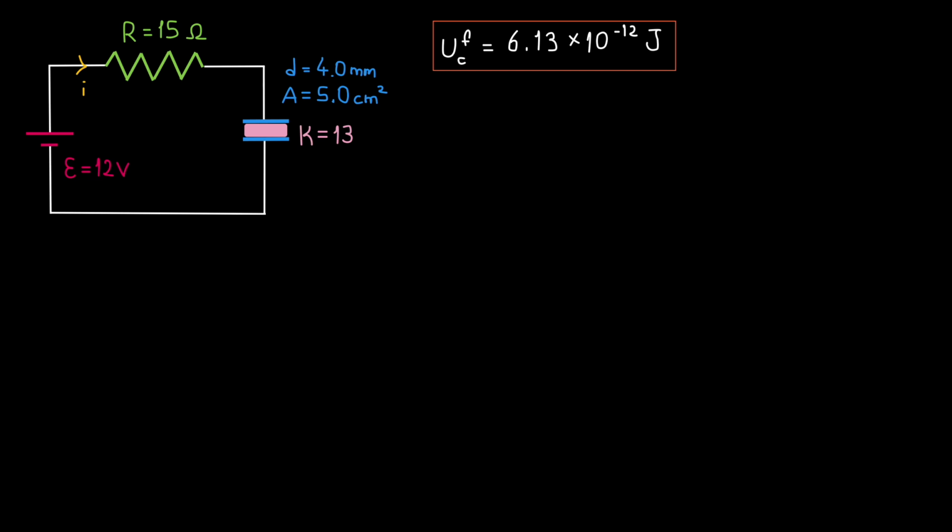The next question is, by how much does the energy stored in the capacitor increase from this value after a long time has passed? Now, after a long time has passed, the capacitor's potential difference again becomes equal to the EMF voltage. So let's recalculate the potential energy for the new capacitance value and the EMF voltage as the capacitor's voltage value.